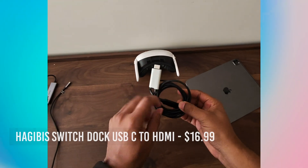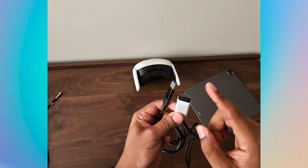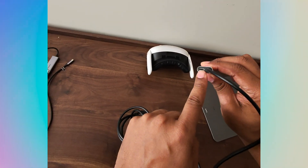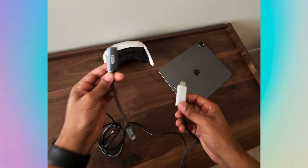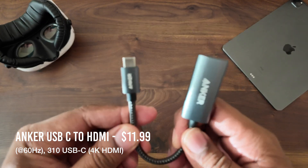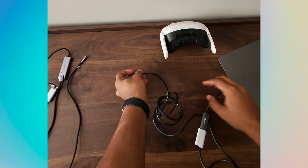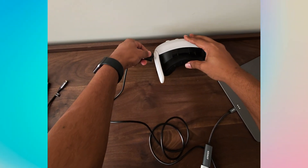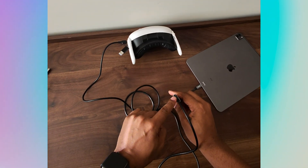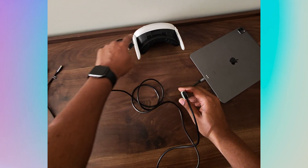So I went to AliExpress and found this cable — this is the crème de la crème. It solved all of my problems. It has an HDMI port, but there is also a power delivery port via USB-C, and this does route power back to the Quest. You will need one of your additional cables so you can plug the HDMI into your iPad or Android device. This would plug into the Quest, and this would allow you to power your Quest while watching content — though you can't power your source, so make sure that's charged up.